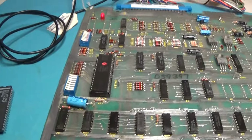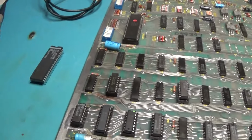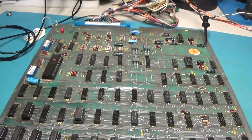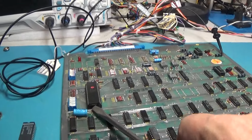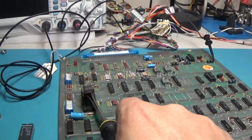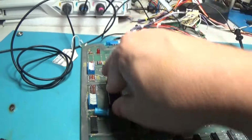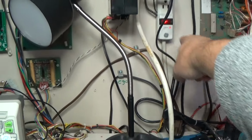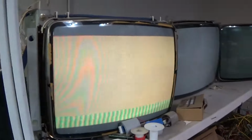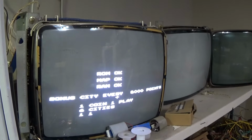So, there you go. This is a nice new Pokey, new old stock. Anyway, okay, good. Tried to save it by Frankensteining legs onto it. There you go.